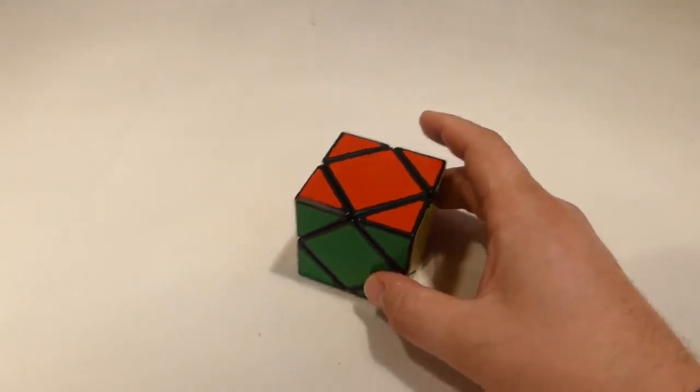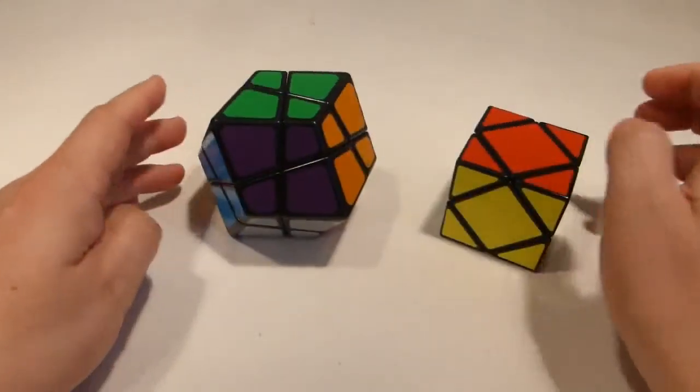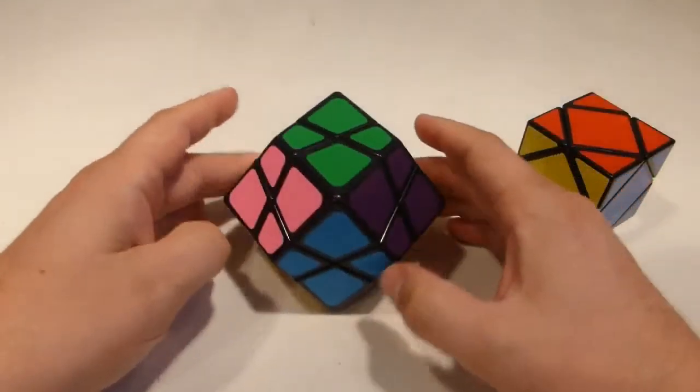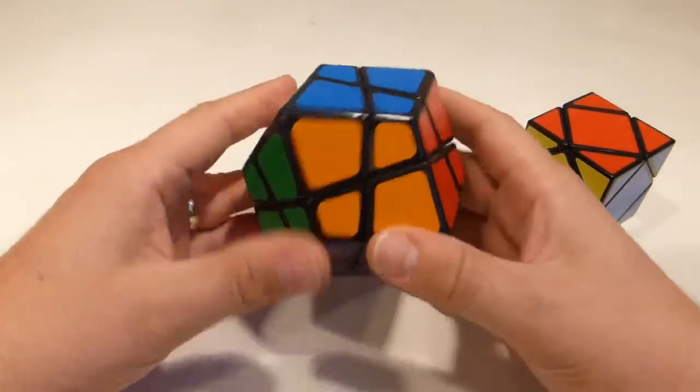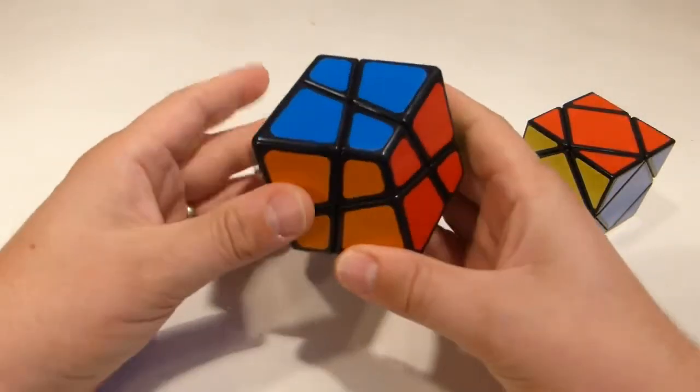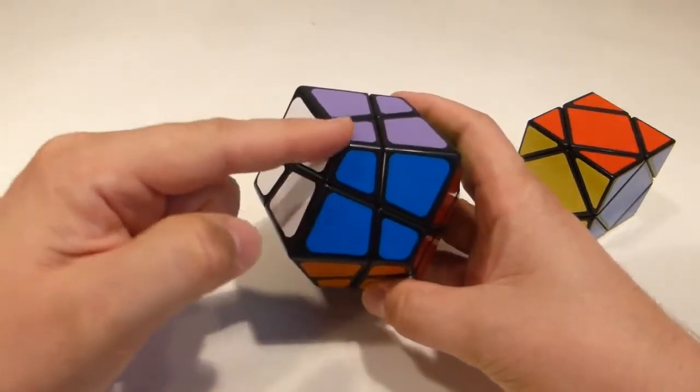And at this point I'd like to introduce you to, for example, the Kite Skewb. What is this, really a Skewb? Yes it is. And let's firstly look and see that when I turn that, it's half the puzzle that's turning. I turn that, it's half the puzzle that's turning. So this has exactly the same mechanism.